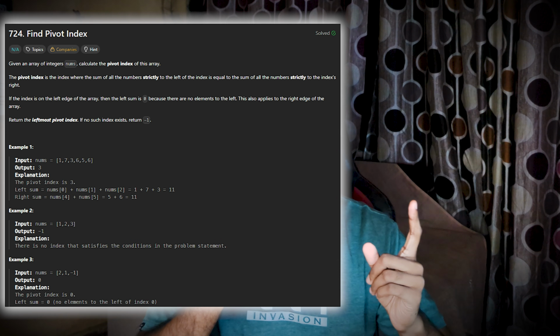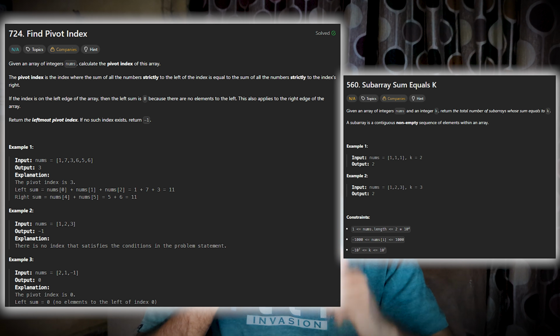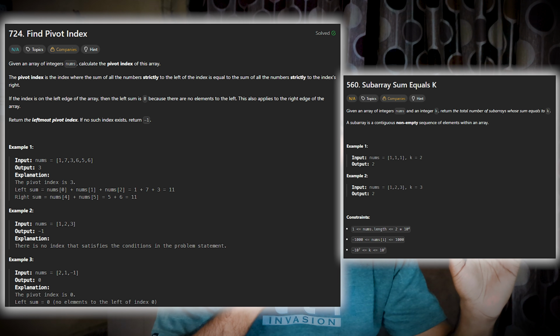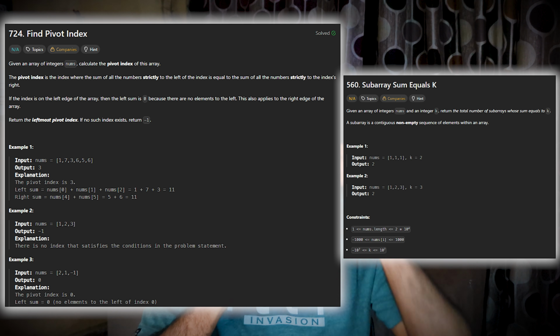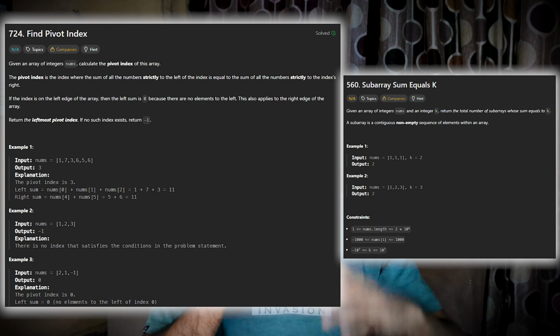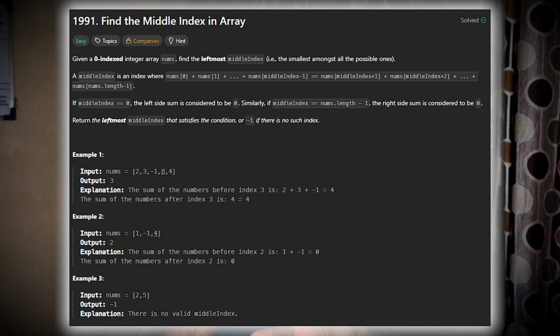So for prefix sum, I would recommend you these 2 problems: find the pivot index and subarray sum equals k. Now the subarray sum equals k is a slightly difficult problem, but you can do pivot index, and under pivot index you will again find in its description a problem that has exactly the same approach as pivot index. So you can have maybe a different description of the problem as well. Here I have it on the screen as well. So make sure to check these problems out.